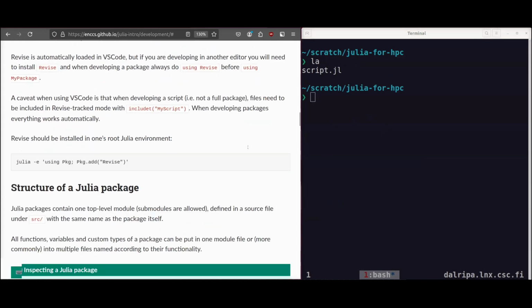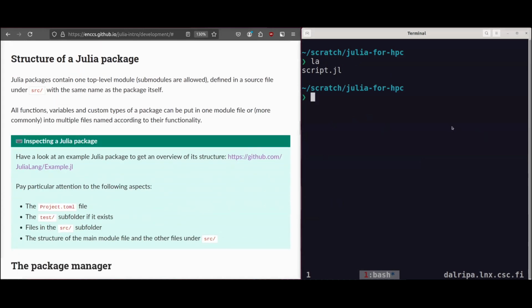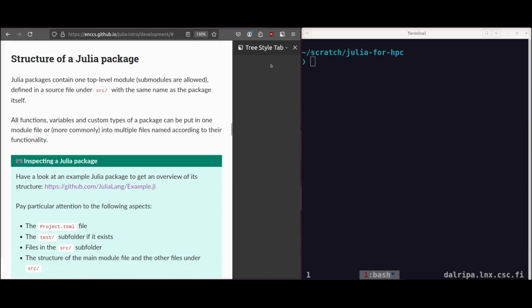Anyway, I will move forward to Julia packaging. So, a Julia package is just a directory with certain file names, and you can look at this Example.jl example package for the structure.